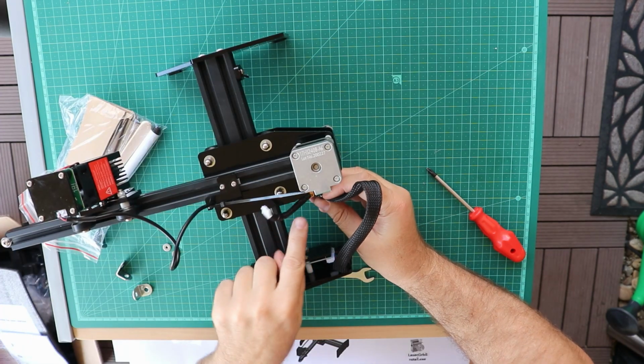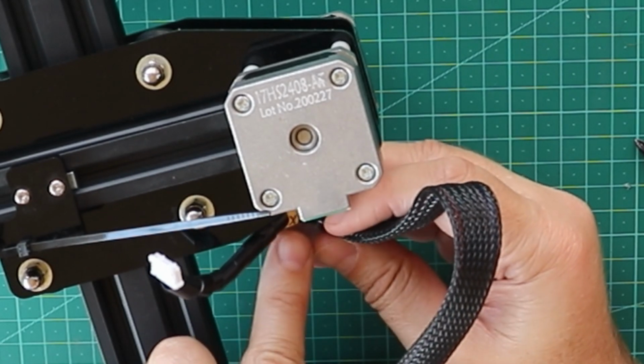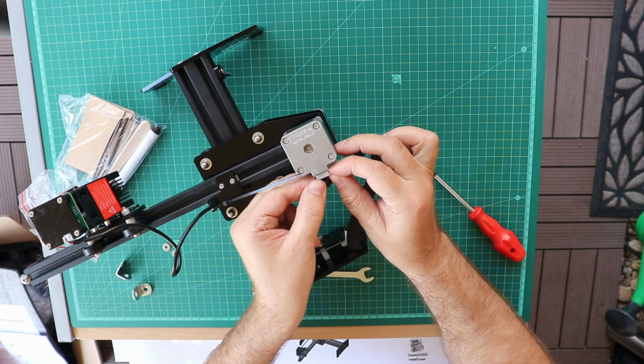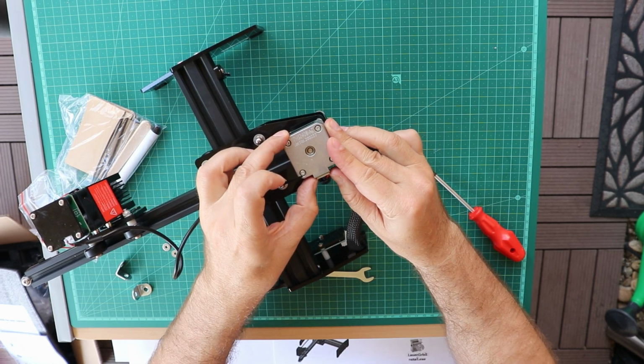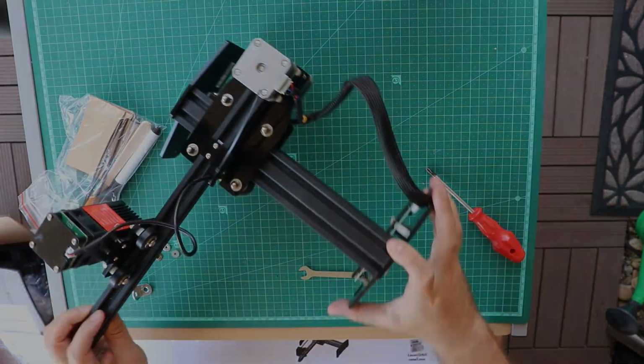Then I have to plug the X motor cable into the stepper motor. Okay, only one way to put it. And now we have to install the drivers.